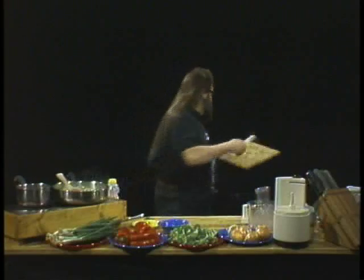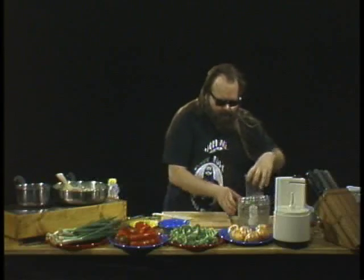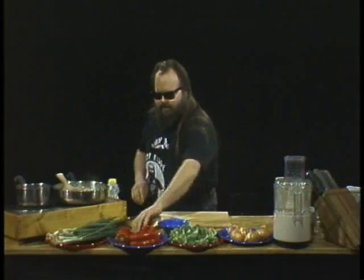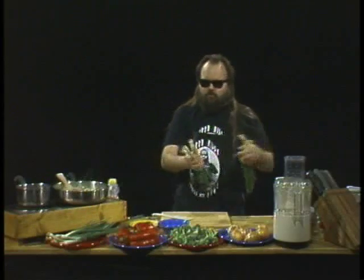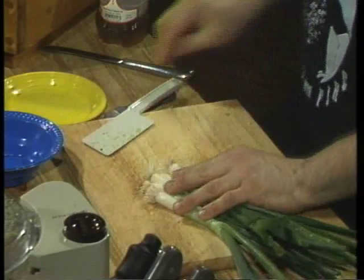What we'll do here is just clean up this mess — get rid of some of that stuff, get the food processor out of the way. Now we're going to take a bunch of scallions — that is a half dozen scallions, three, six, maybe I got seven. Now we're going to cut off their little rooty heads.